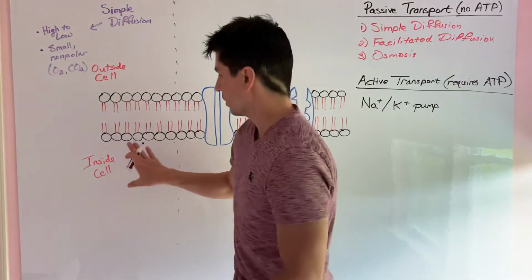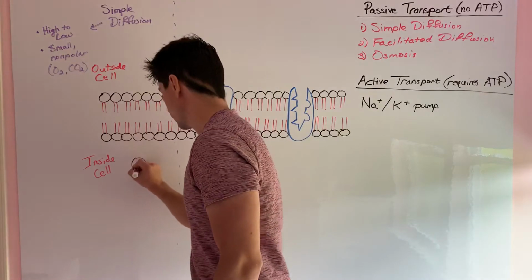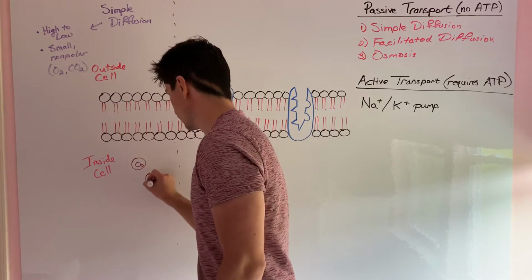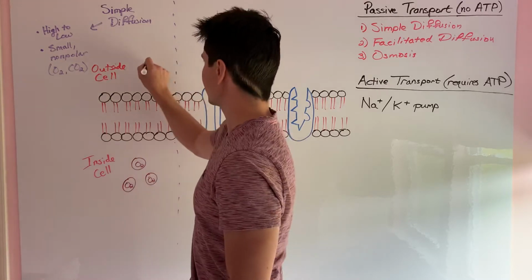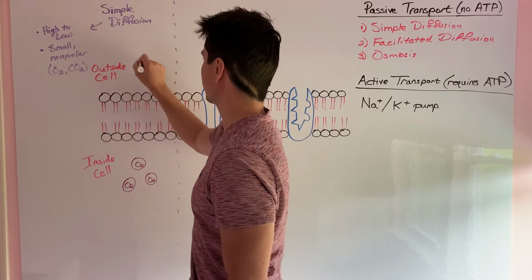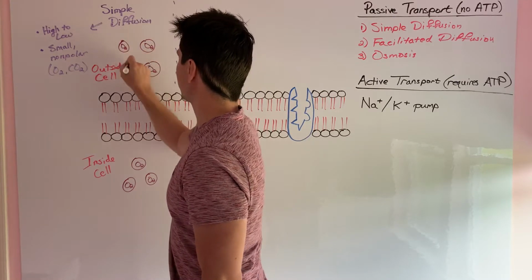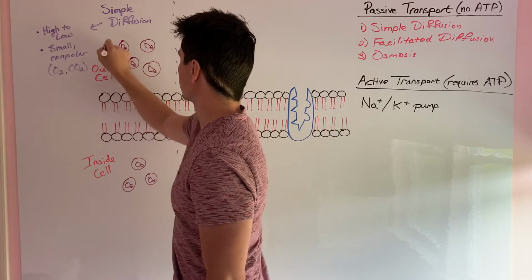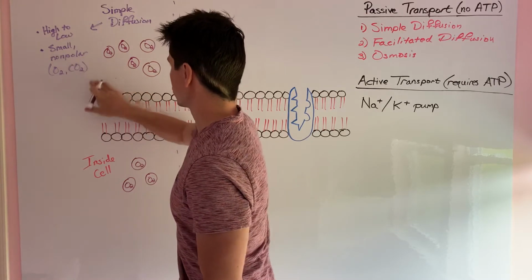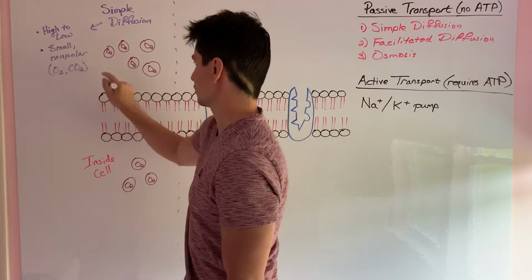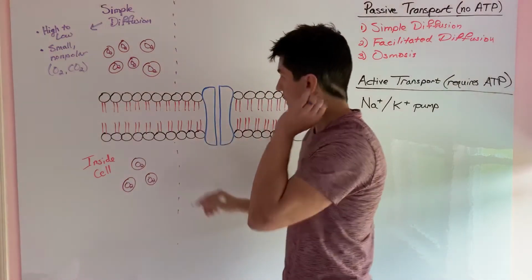So let's say on the inside of our cell, we have a few oxygens. O2, O2. Okay. Outside of the cell, we just took a nice deep breath in. We have a whole lot of oxygens here. I'm going to erase this outside of the cell just so I have a little bit more room, but it still stands true that is outside of the cell. All right. Make one more.